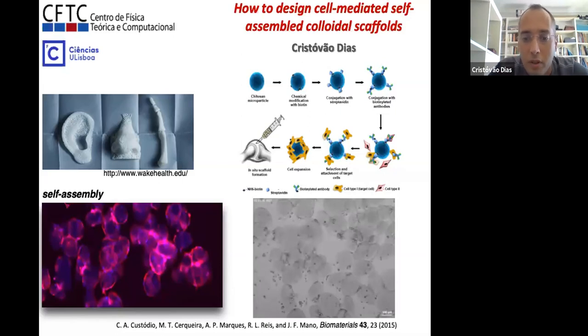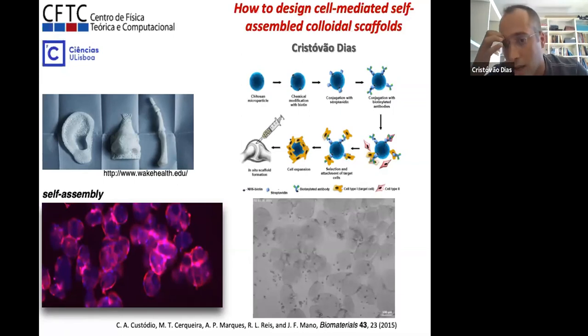So what our experimental collaborators from Antwerp did was an experiment where you have colloidal particles, and you cover these colloidal particles with antibodies that can select the own cells of the organ that will grow, and use these cells to self-assemble. And as you can expect, you have a lot of possibilities. You can try different ratios, fractions, and sizes of particles.